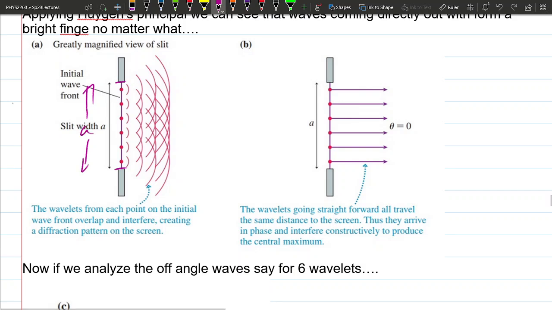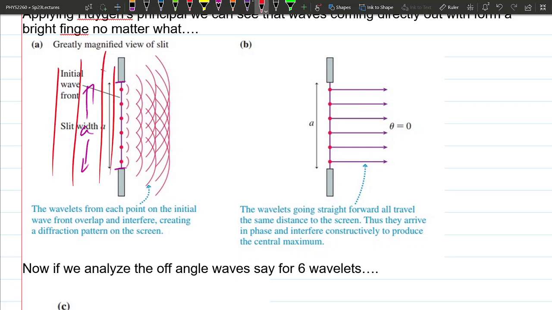As the wavefront passes through, let's do that in red, instead of just a single wave, you create a bunch of tiny little wavelets. As these wavelets come out, if the crests match up with each other, like these, then you have constructive interference. That's where you see the bright spots. Where the crest and the trough match up, you get destructive interference, and therefore you get this bright, dark, bright, dark pattern once again.